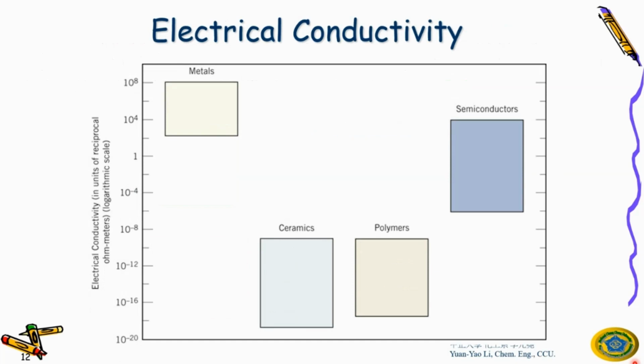Okay, the next one is electrical conductivity. So the second type of property is called electrical conductivity. This is the metal. Of course, metal has very good electrical conductivity. And this one changed from the composite to a semiconductor, because the ceramic and polymer, they don't have conductivity at all. So we use another category to replace the composite, which is semiconductor.